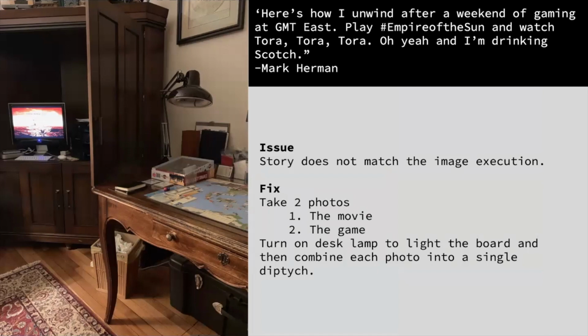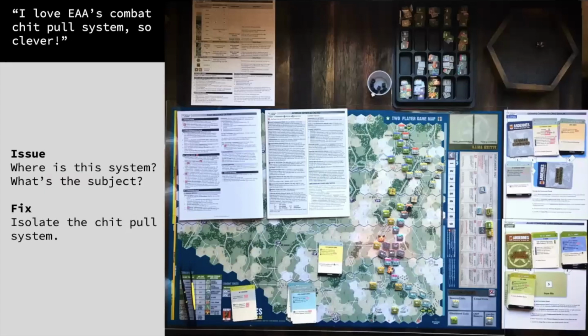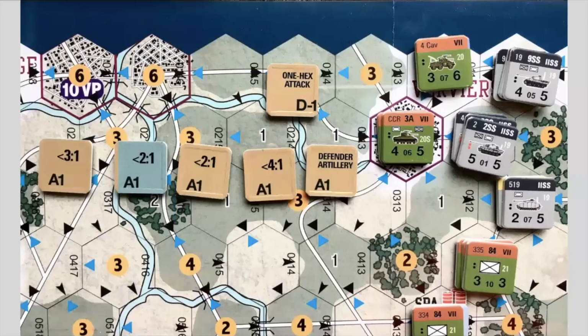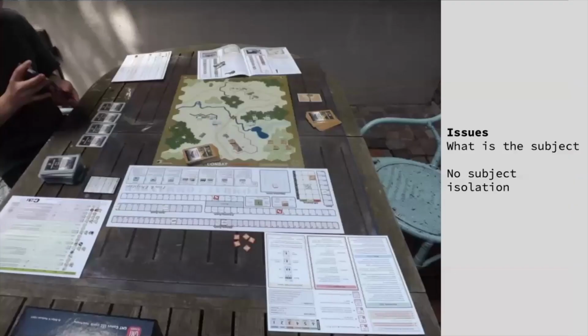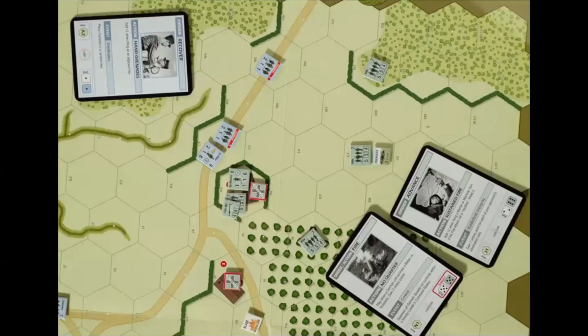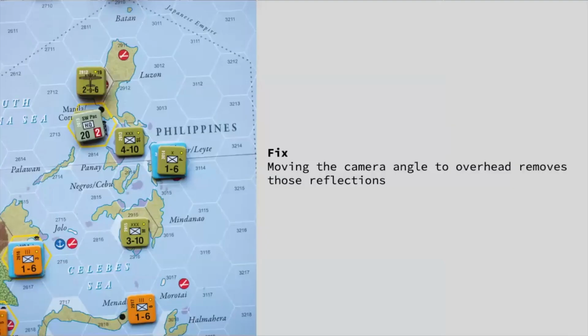So be aware of what text you're adding to the photos. Lack of styling, subject confusion, that's not matching the text, the story. You're not really sure what it is. So subject isolation. Again, what's the subject? Isolating your subject, and a little light and shadows and so forth.